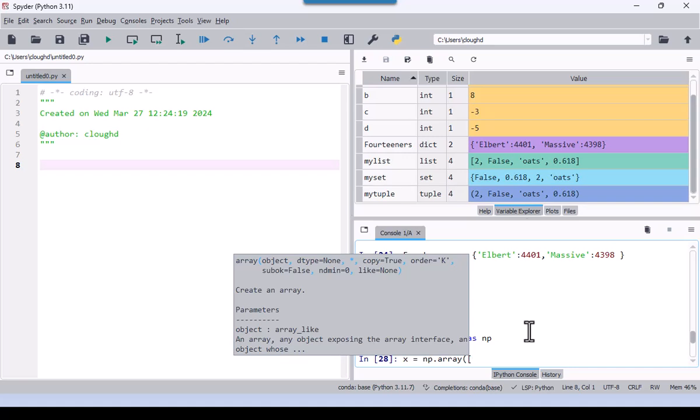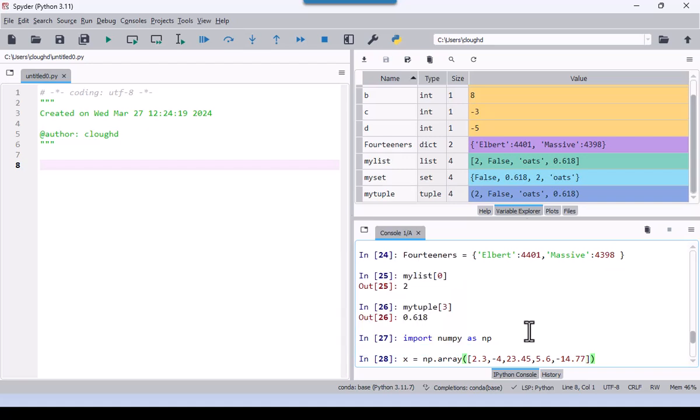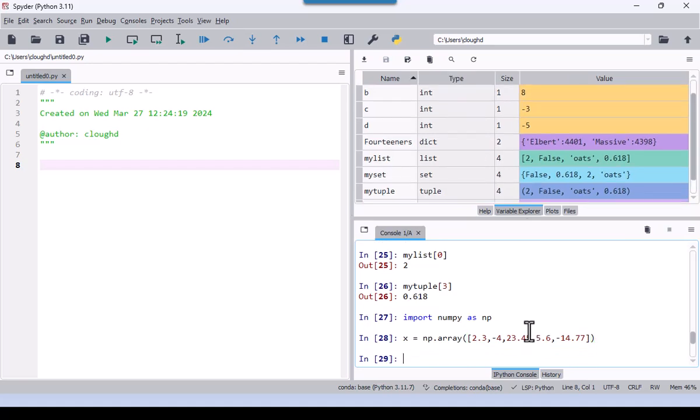and it provides me a little bit of help here. And then in brackets, I'm going to create a list inside the parentheses. So it's going to be 2.3, minus 4, 23.45, comma, 5.6, comma, and minus 14.77, just a collection of random numbers. And then I terminate it with a right parenthesis and hit enter.